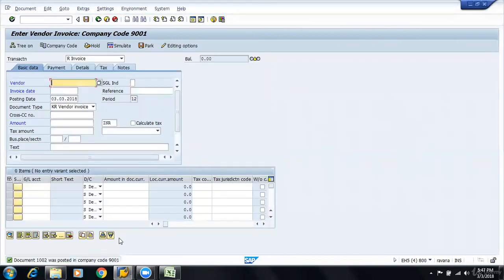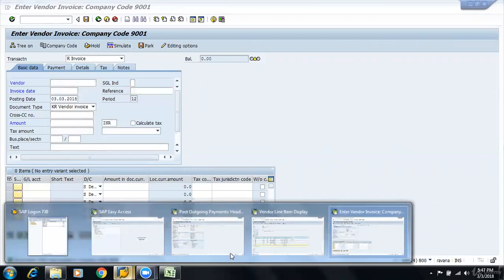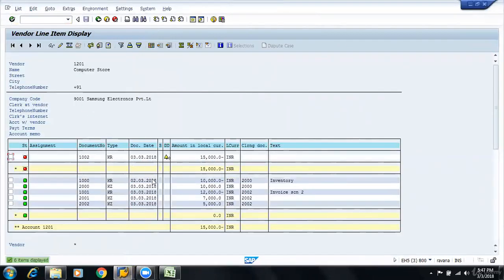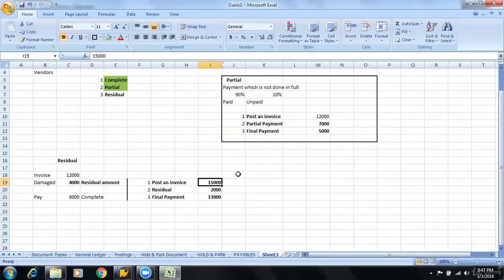As soon as you post, your FBL1N will be updated. So I go for list, refresh, you will find an invoice, open invoice for 15,000 credit. As discussed, let's pay 13,000 and residual is 2,000. So where do you go?